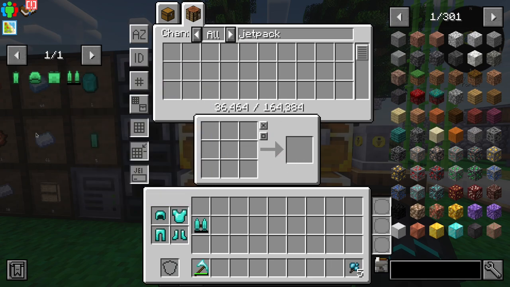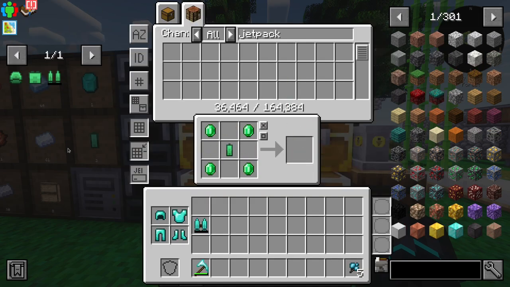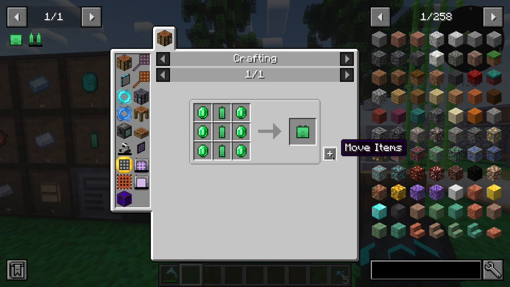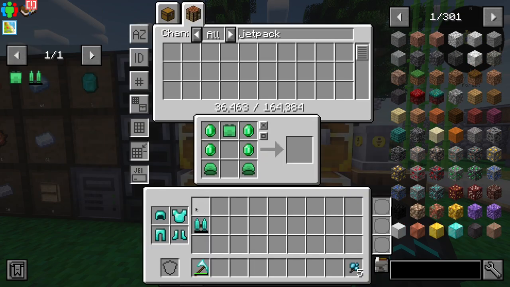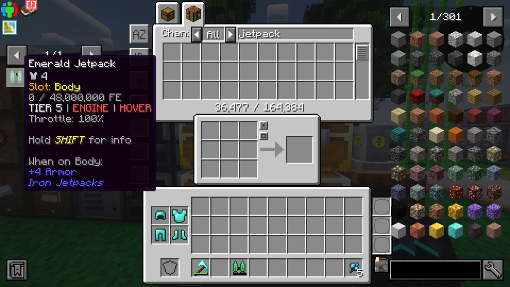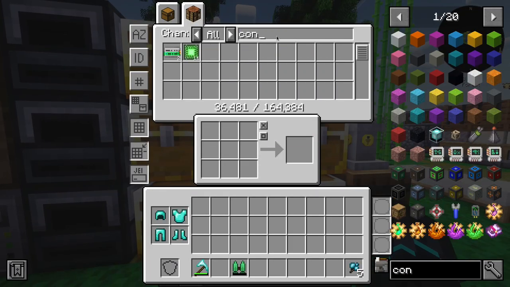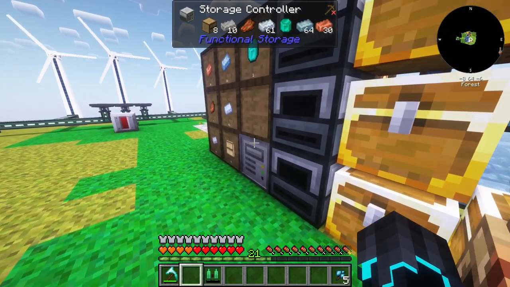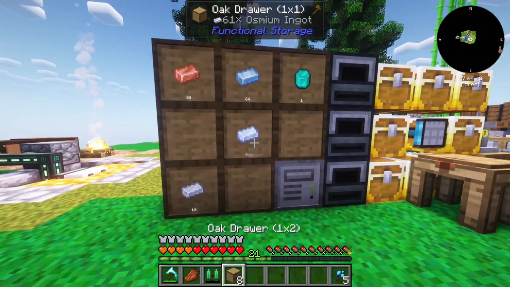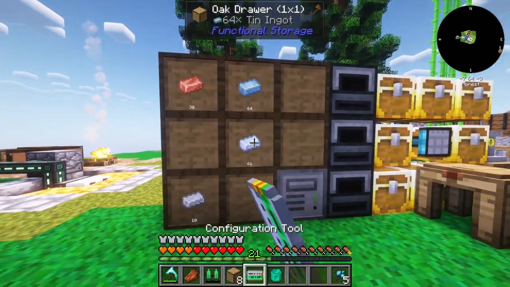And yes, I do need to lock the drawers over here. I should have done that earlier, but yes, things are being added to it that's not supposed to be there. And finally, we got the emerald jetpack. That can hold 48 million FE. And now before I forget, configuration tool, get out, config. Also, definitely get out.